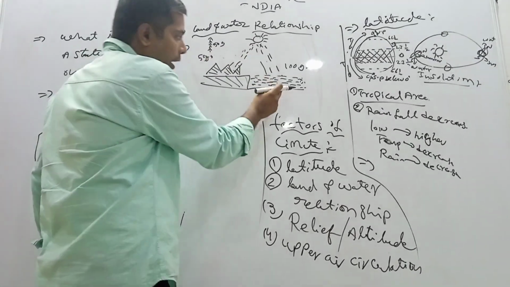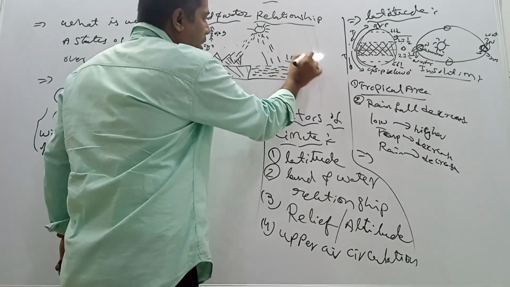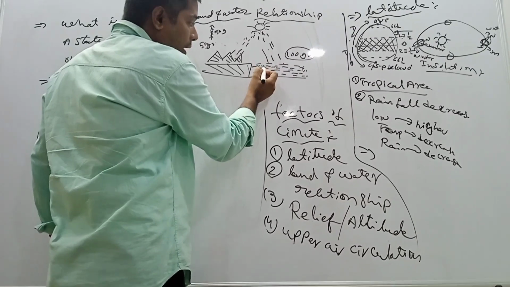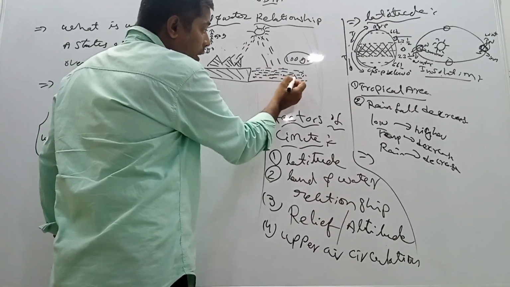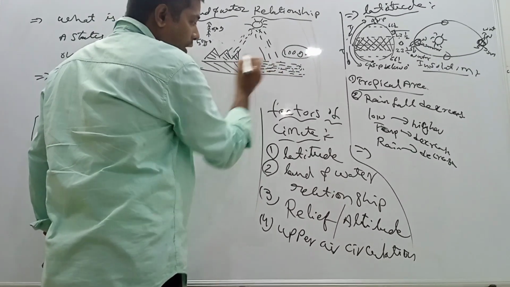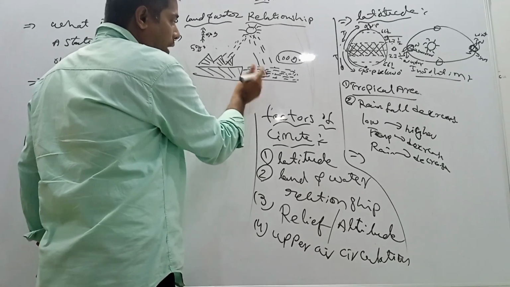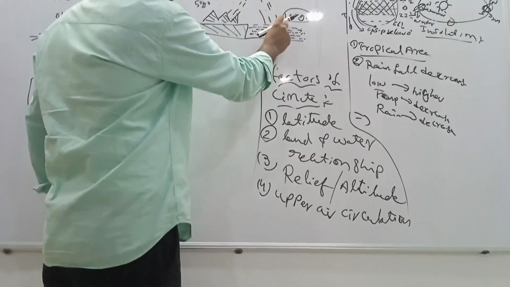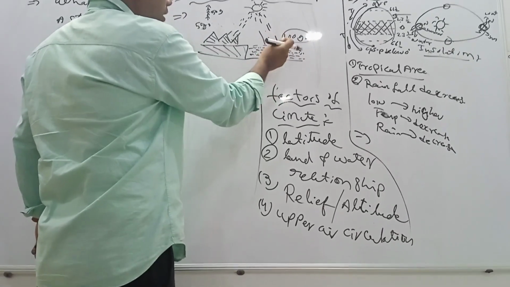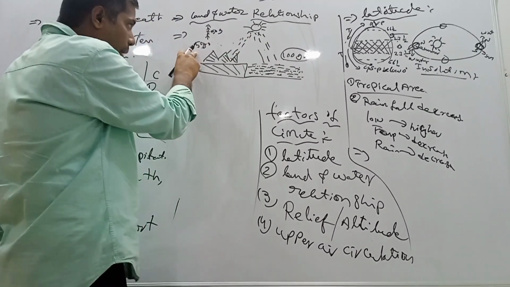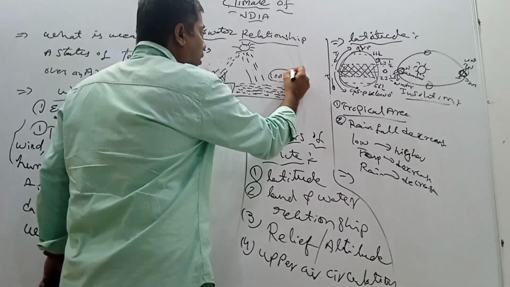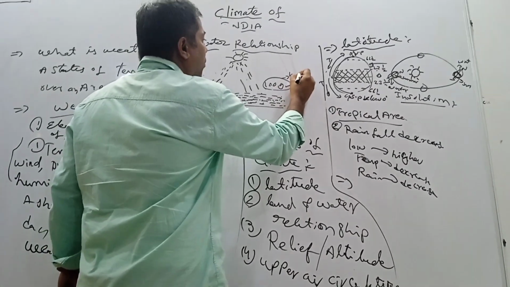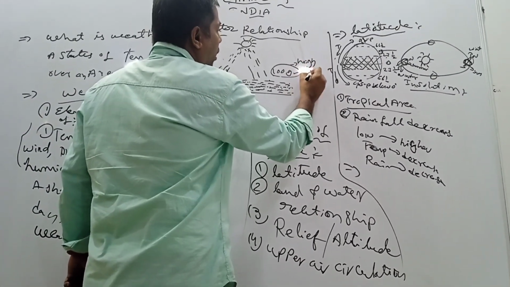Now if you see here on the ocean, 100 grams of air here, because this ocean part slowly receives heat. This earth at that time is cool, it slowly heats up. So this air is not heated up. Here 100 grams of air. This 100 grams is more than 50 grams. So this 100 gram air is called high pressure.